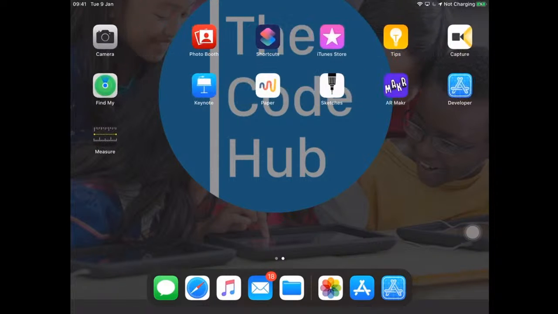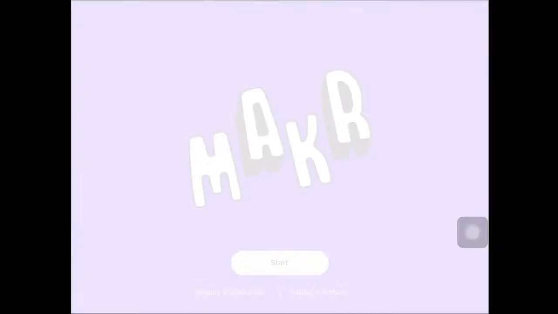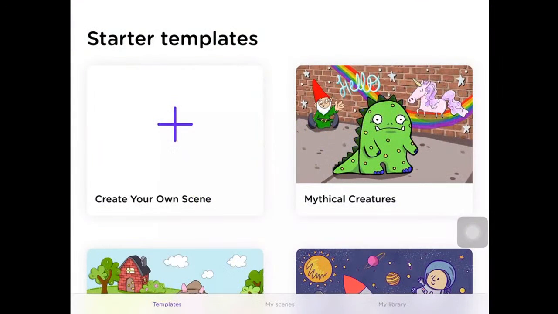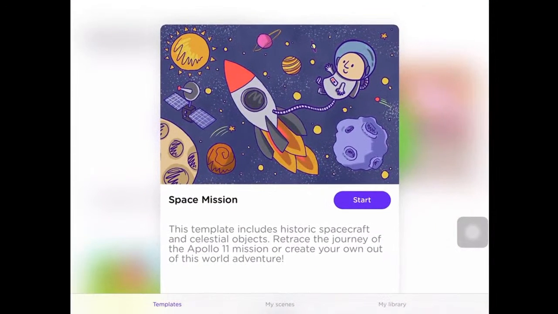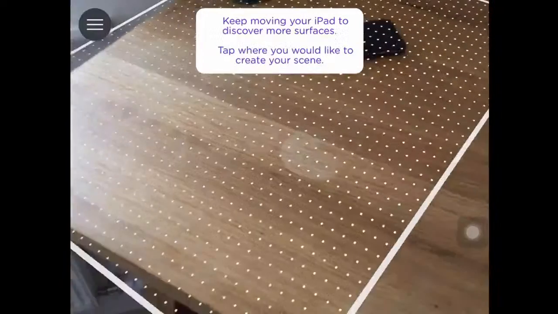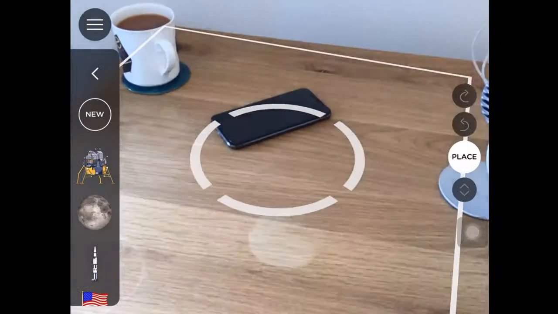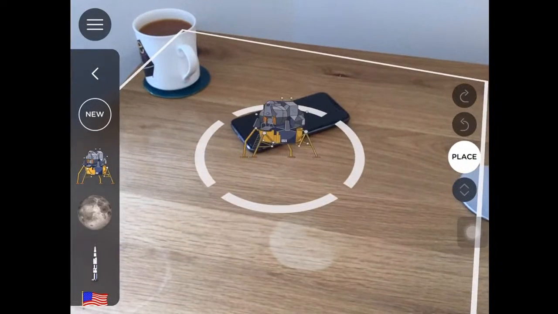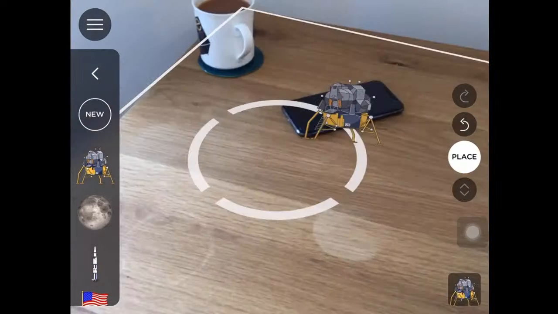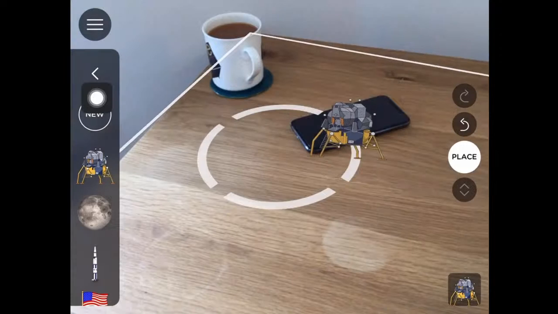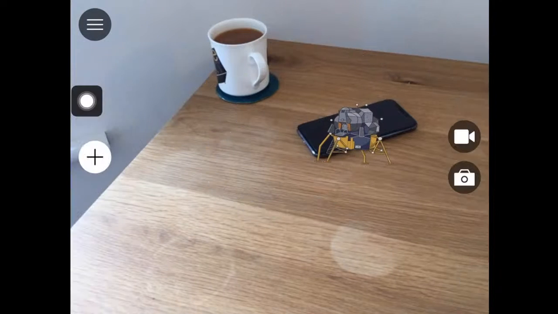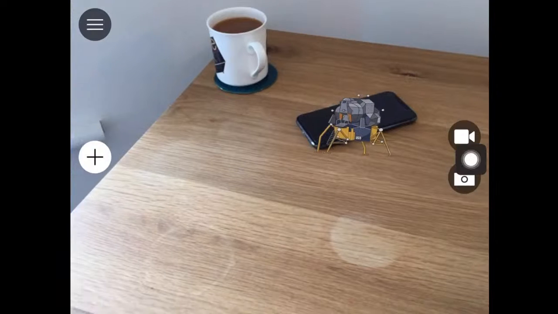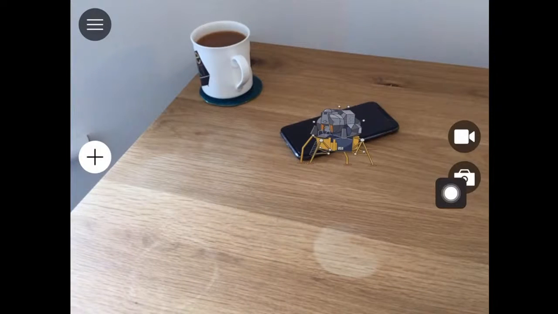All right, so now we've played around with AR Maker. Like I mentioned, the way we recorded that earlier scene was if we do a space scene, we'll start our space scene. When we had this set up, we'll tap to create our scene. If I add my lunar lander and I place it on this button here, it'll hide the objects, and then my video recorder comes on and I can take a picture.